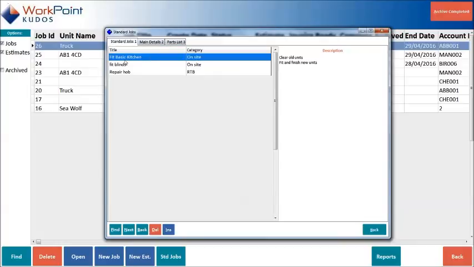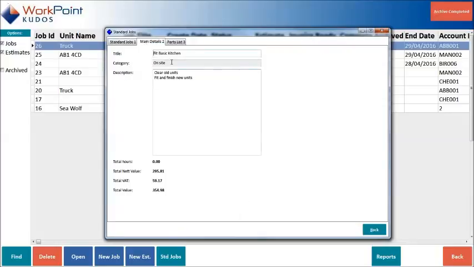Three tabs on there. Fit a basic kitchen is at the top. The description of the job is on the right, and in that job, these are the main details that I've already preset in there.